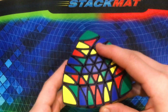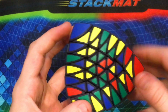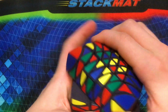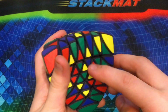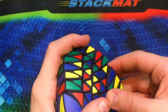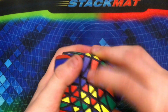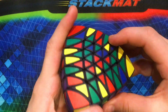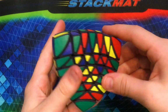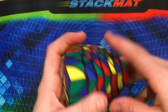So what we want to do next is do the same exact thing, but actually match up two of these pieces. And let's do that. So we could use this. And match this up with right here. And next, we can bring this down. And we can match it up. Sorry if I'm going a little fast. I'll try to slow down a little bit. But we can match this up right here.